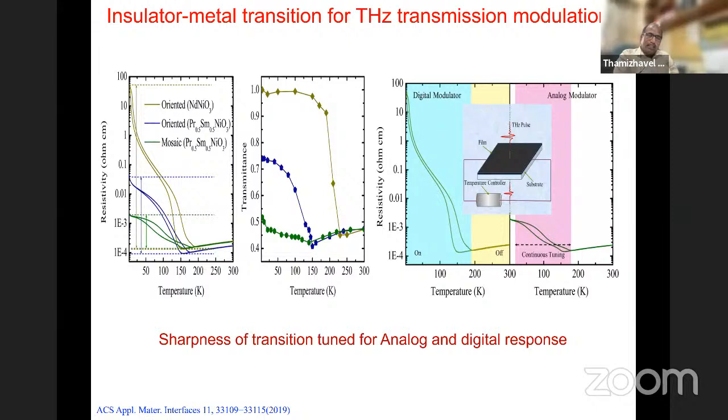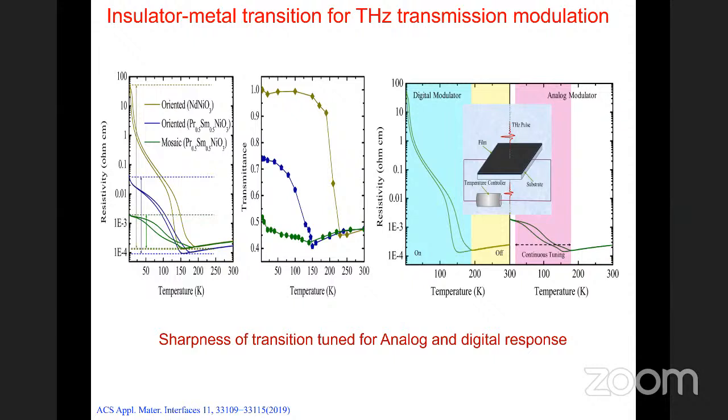Okay. So in the beginning, I mentioned the insulator metal transitions, because we are able to tune the insulator metal transition, we should be able to use them as terahertz transmission modulators. This is a demonstration over here that samples with varying strength or robustness of insulator metal transition are able to give us transmission, say from 1 to 0.4. And these insulator metal transitions can be tuned to room temperature by just changing the tolerance factor. So just by varying the temperature in the range of, say, 20 to 30 degrees, we'll be able to vary the transmission of the terahertz radiation by 60 to 70%.